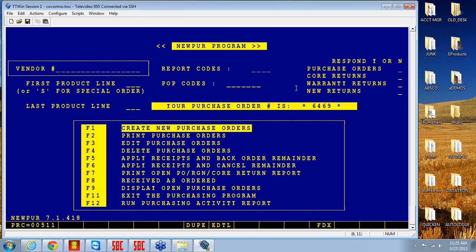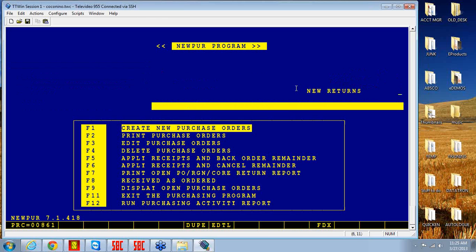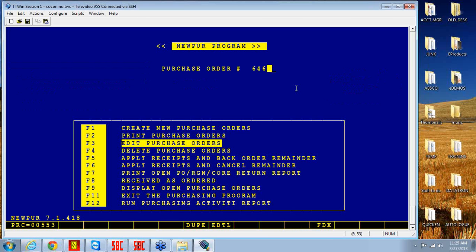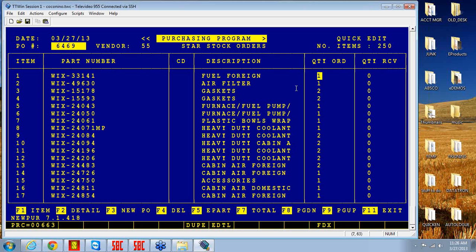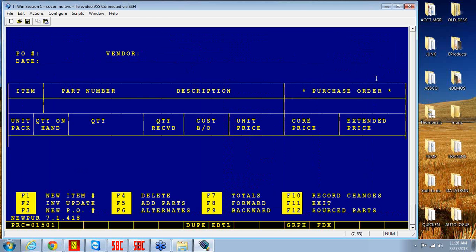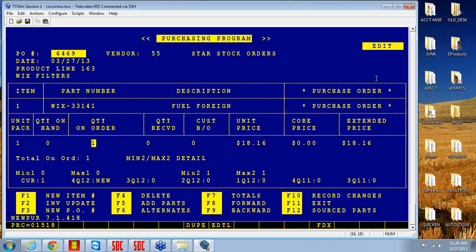And it created another PO, 6469. Like I said, I have no idea what we're going to see here. It gave me an order of 250 items. If I start looking at this, now I'm just looking at 250 items that do have some proven sales. That's a fuel filter, an import car. Maybe I want to get that in.